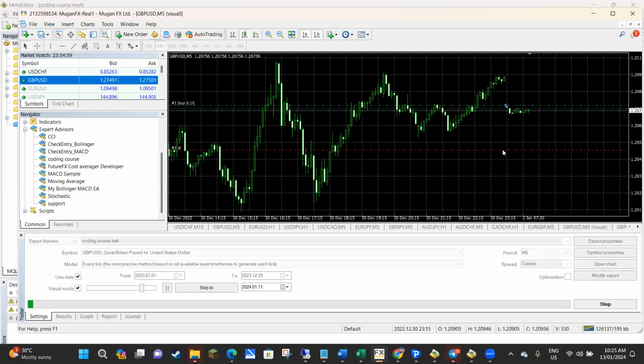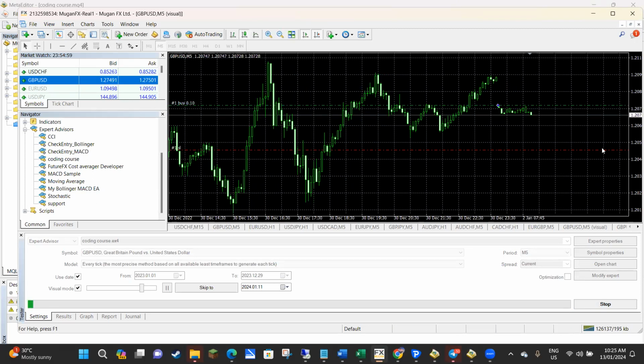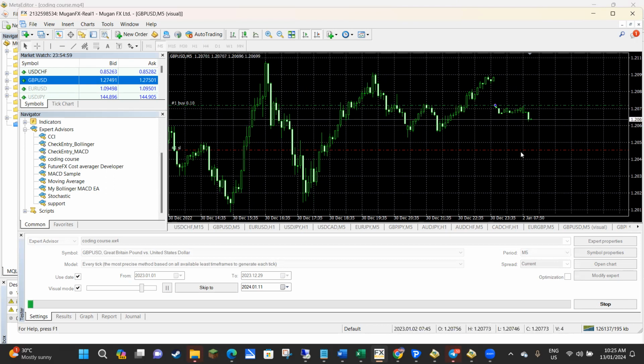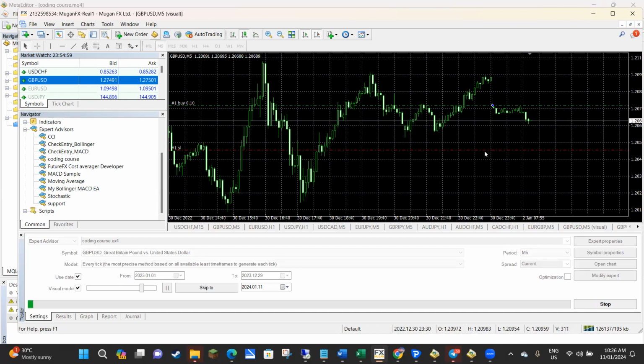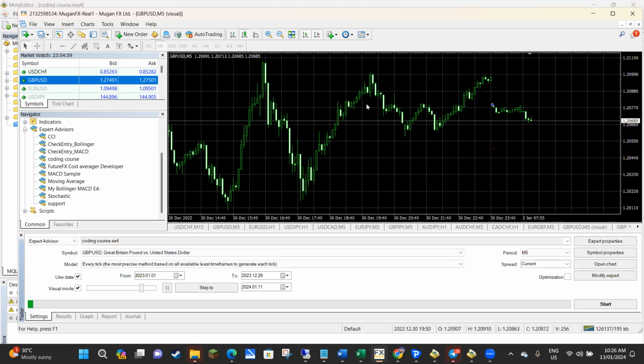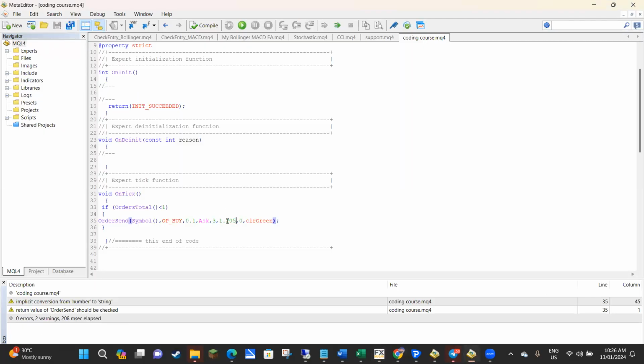Now in code, we are generally in an EA sort of thing when we're creating a stop loss. A lot of the time we'll just want to place a stop loss a certain number of pips or points away from the trade. Not always, but a lot of the time, you'll want to have, let's say, 100 point stop loss and a 200 point take profit or something like that. But the actual order send function wants a dollar value. So depending on how your EA works, it might create a value that is a dollar value.